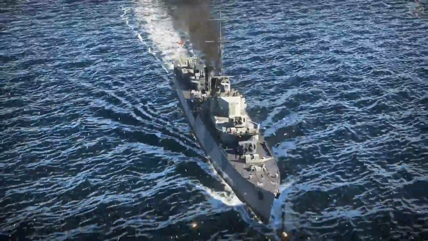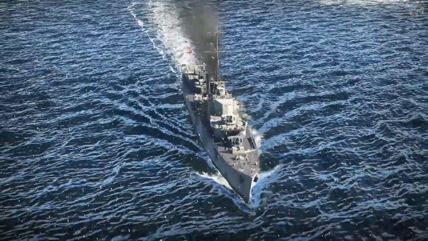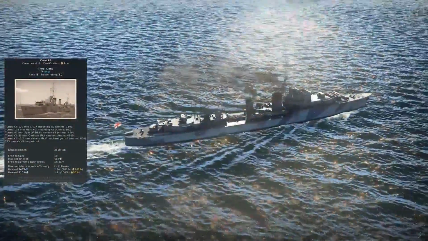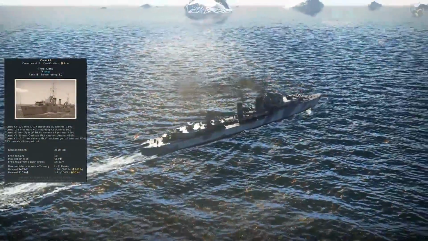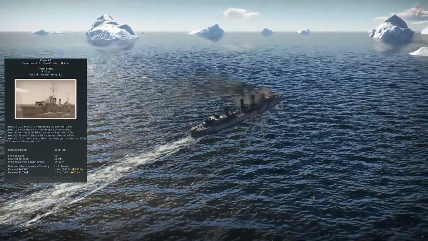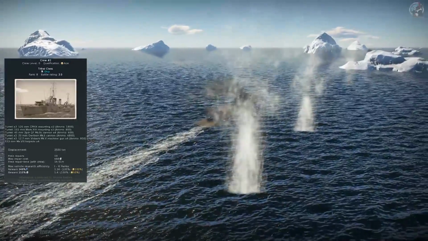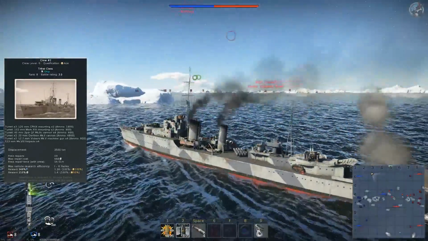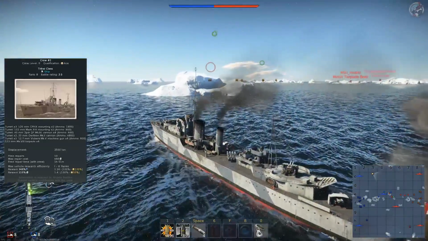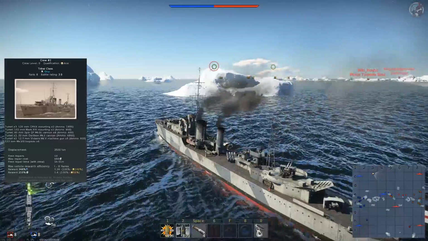Well, this dev server introduced the destroyers. This is the Tribal class, and interestingly, this is not a rank 5 ship. The Tribal class, first laid down in 1936 and commissioned in 1938, is a rank 2 battle rating 3 destroyer. It's armed with 3 main turrets, each containing 2 120mm naval guns, a second turret containing 2 102mm guns, a quad 40mm turret, 2 20mm turrets, and 2 quad 50 caliber machine gun turrets.